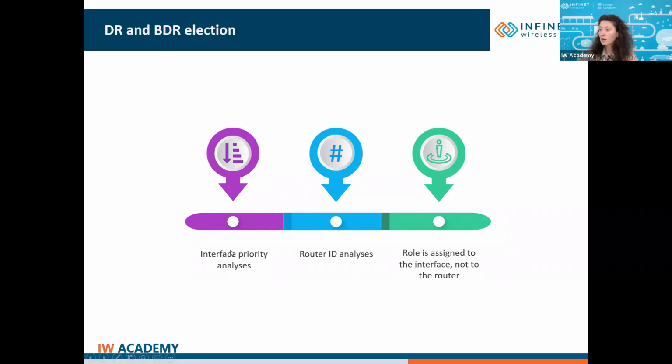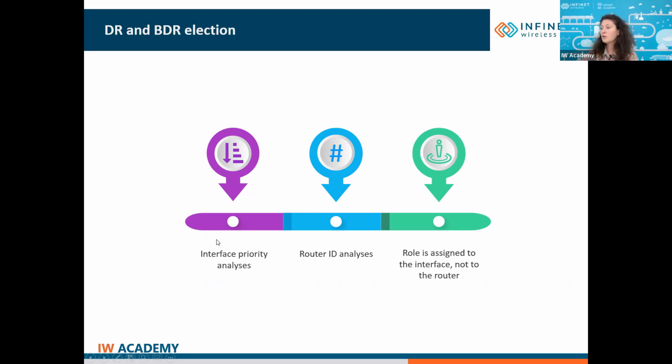So OSPF allows you to configure on the interfaces many timers, priorities, and other parameters that are specific to OSPF. We didn't cover them in this webinar because it is long and difficult, and it is a new subject for everybody. So we just covered the main subjects, okay? But if you go to the interface configuration mode and you type a question mark, you will see that you have commands available to configure timers and priorities and other specific parameters for OSPF, okay?